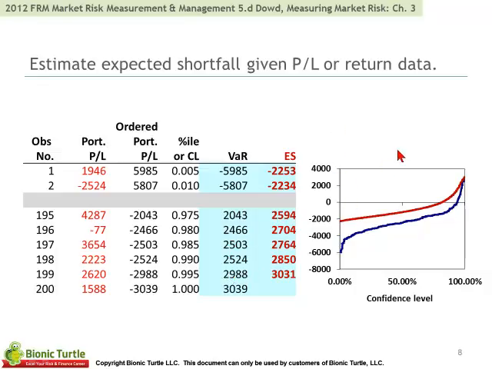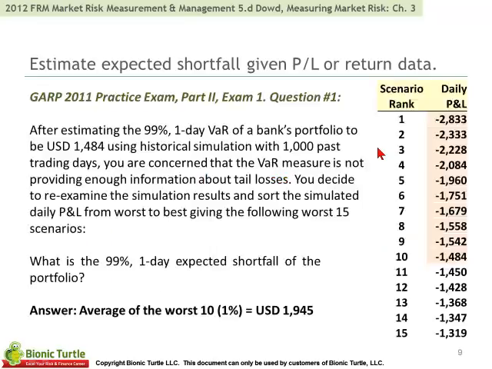Okay, so visually that's still a little too abstract. What I did is I pulled forward a question from GARP's 2011 practice exam. So GARP just published this last year in the practice and it was the first question on their Part 2 exam. So I thought that was interesting. GARP does like to query the expected shortfall. Part of the reason is it's popular as an improvement, or I probably should say, as a supplement to VAR. Okay, so let's look at the question that GARP used.